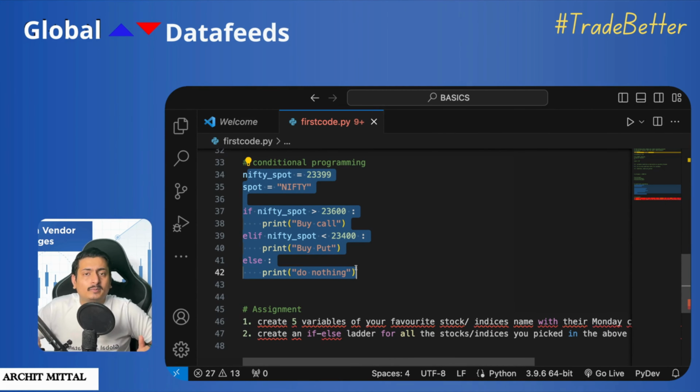Okay. I hope everyone will do the assignment and then move forward to the next part of this playlist, where we will be covering the concepts of loops in programming, which covers almost around 60% of the complete algo trading which you should know. The foundations will help you make most of the complex code which is out there. Variables, if else conditions, and for loops. Please master these 3 things and you will see how well you can improve. At least small utility tools you can create on your own, and if you practice more, you can create larger utility tools also. It's an easy language.